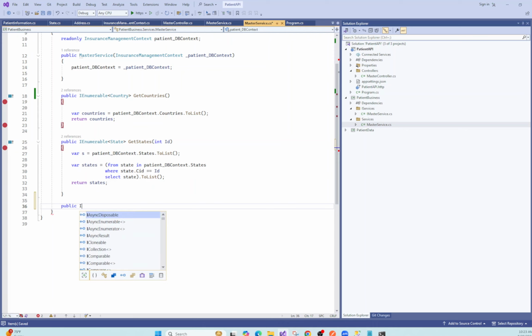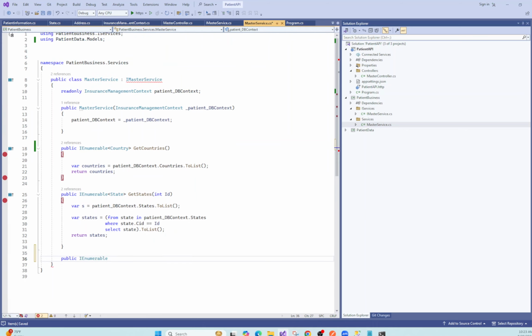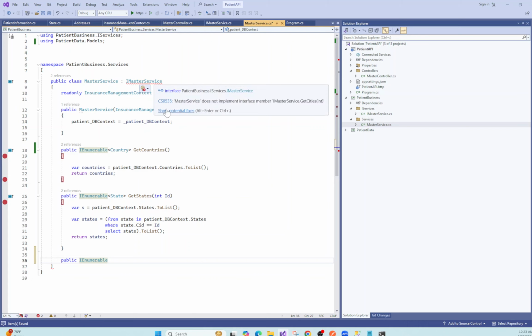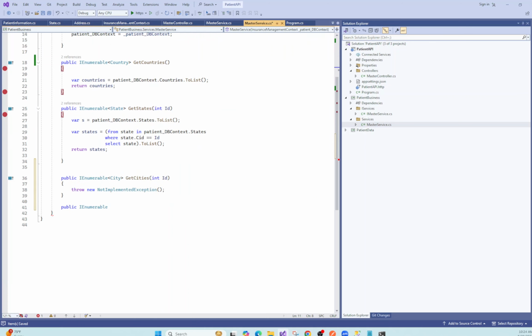Public enumerable. So if you just implement the interface, that's going to do that. Okay, city ID. I need to return states, right? This is not required now.